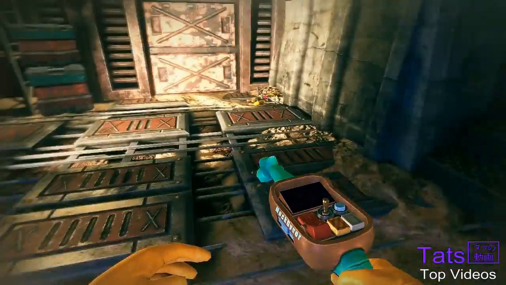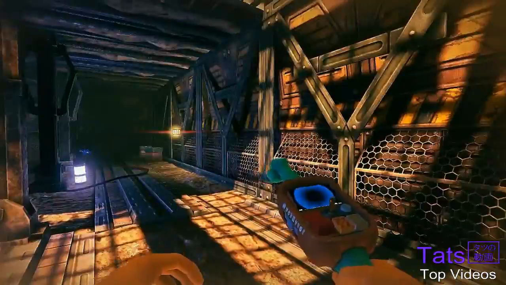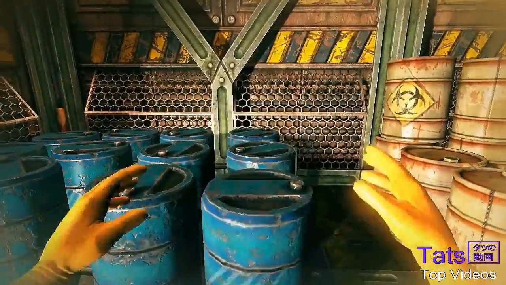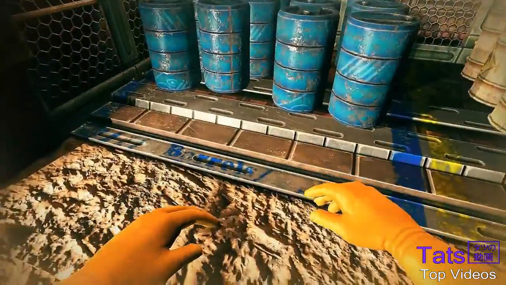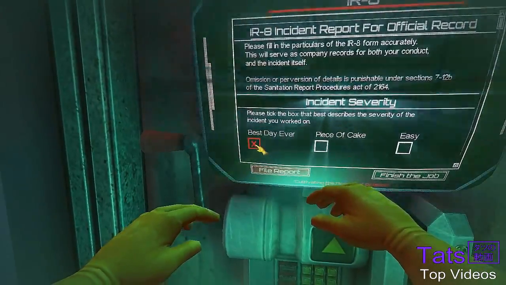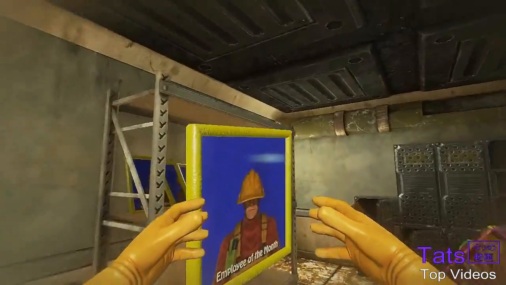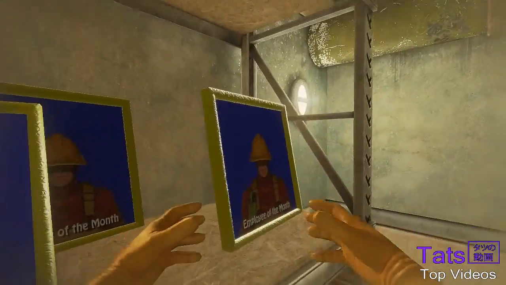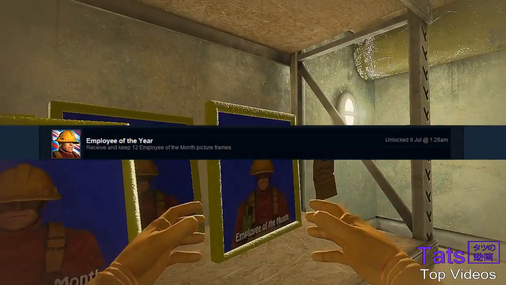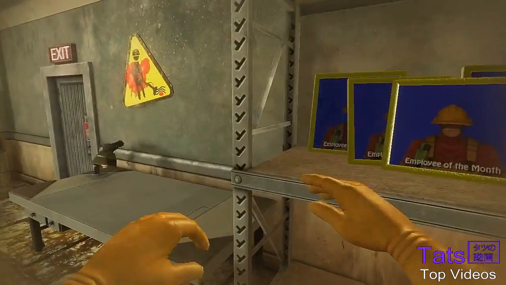If you're really OCD, you'll go around with the tracker and track down last minute messes, but if you want to go that step even further, you arrange all the crates and barrels in specific areas. This in turn grants you a better score at the end of your shift, and if you achieve more than 100%, you get the Employee of the Month award. If you want to try and be the best, try getting the Employee of the Year award like myself. It is awarded to players who have achieved 100% in 12 levels. Good luck!